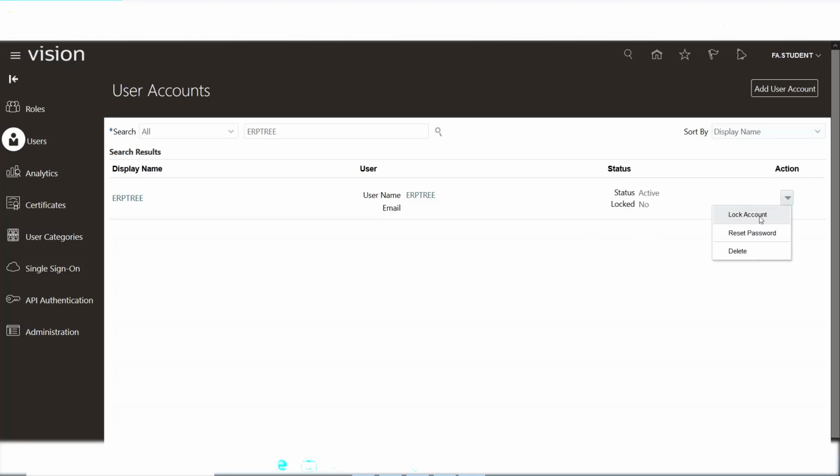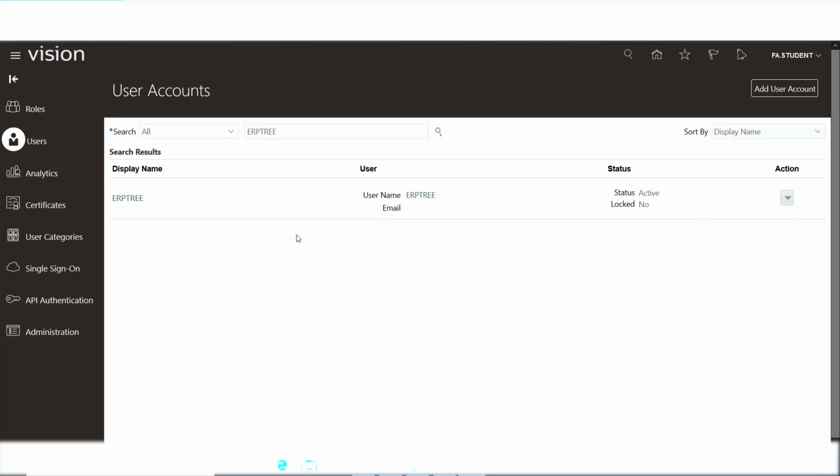If you lock this user, you cannot log into the instance with this user. If you want to reset the password for this user, yes, you can select reset. It will allow us to reset the password. With any reason, if you want to delete the user, yes, you can delete the user also. They give an option to delete. So this is what we have to understand about the user record.